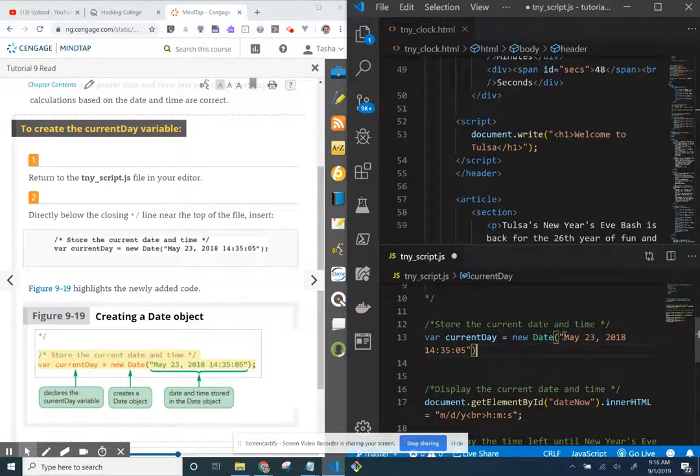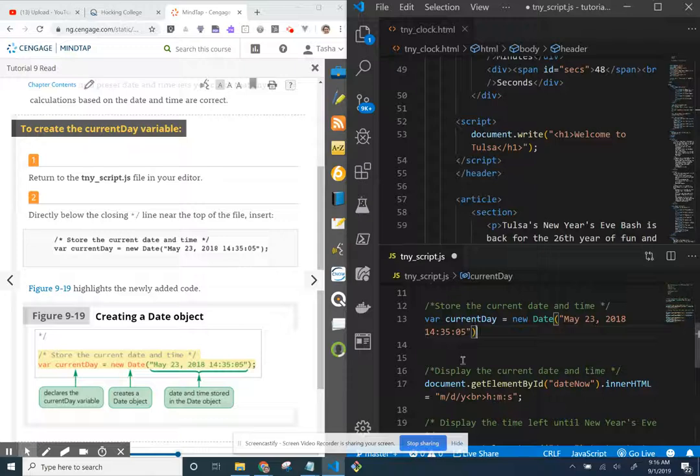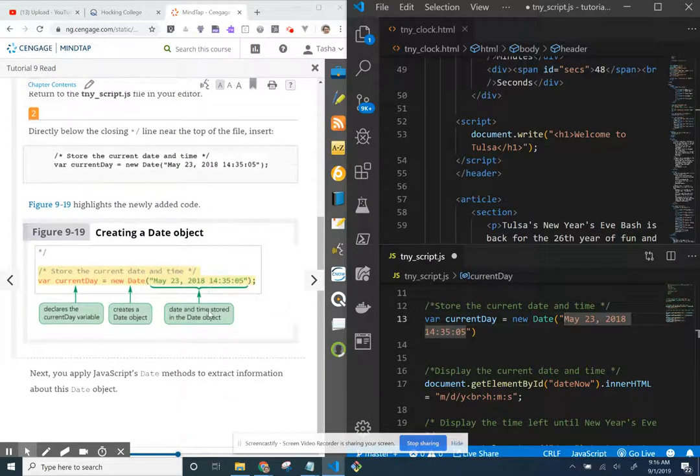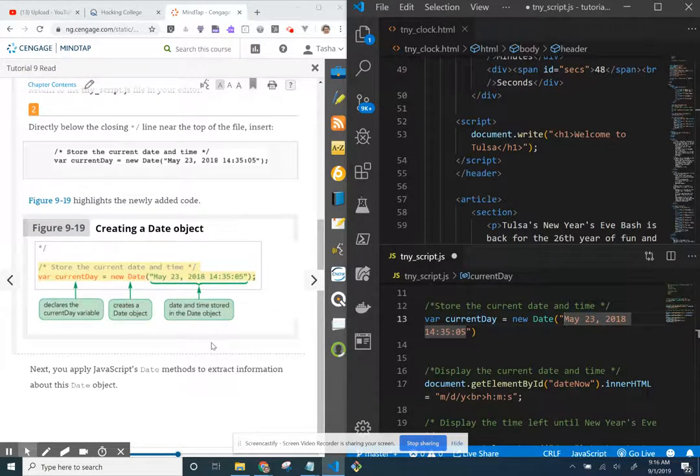Now remember, because we have quotes on here, it's considered a string. So anything that changes on here, just be aware it's a string right now, okay? So we're going to highlight the newly, so we did that. Okay, going on.